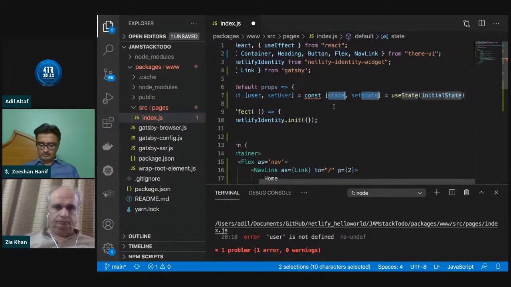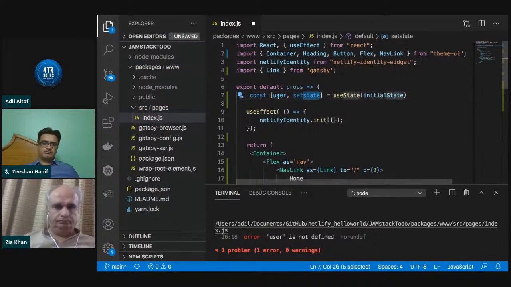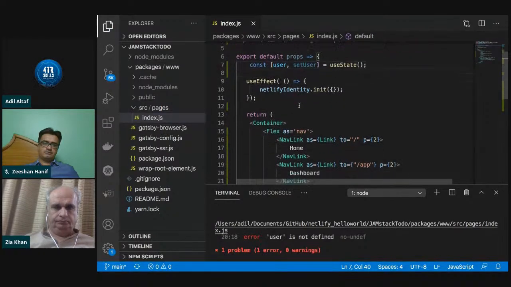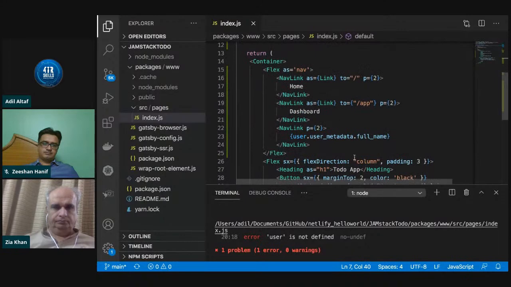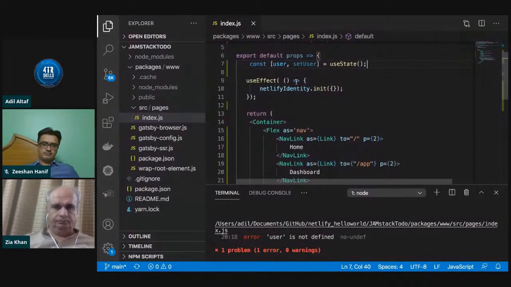Just do this then, set user, and then the initial state is just going to be empty. Okay, so that sets our user state. So that would get rid of the user not defined issue.